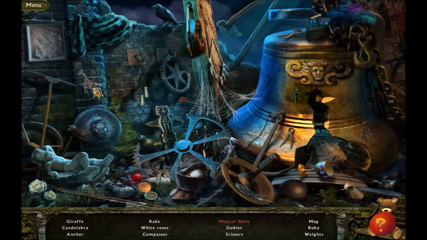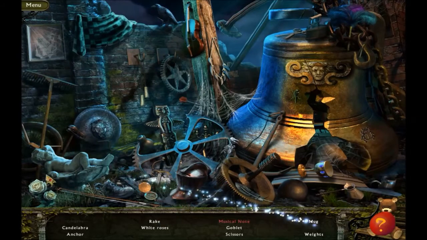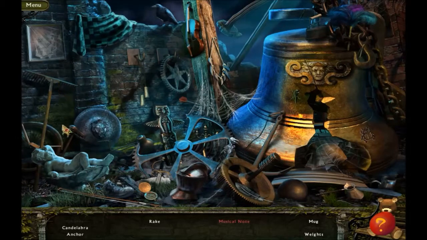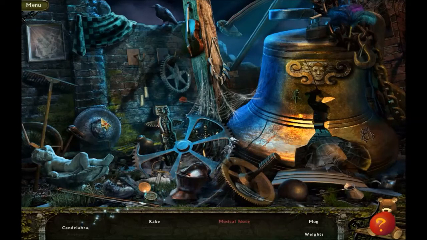Okay. I'm looking for a giraffe. I'm looking for a candelabra, white roses, compass, grapes, all that kind of stuff. A ruby, a white rose, anchor, goblet, and scissors. Musical note. There's a goblet. Hey, that's a knight's helmet. A rake. There's the anchor. Rake. Mug.